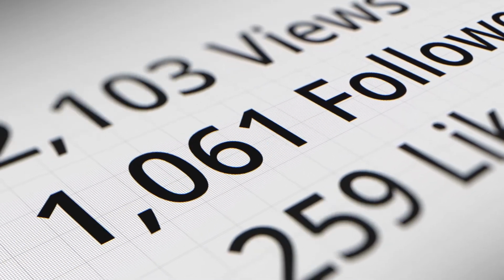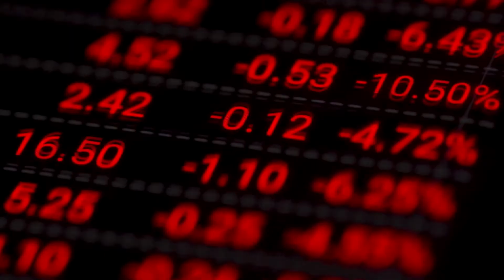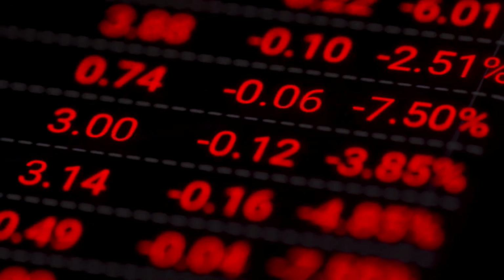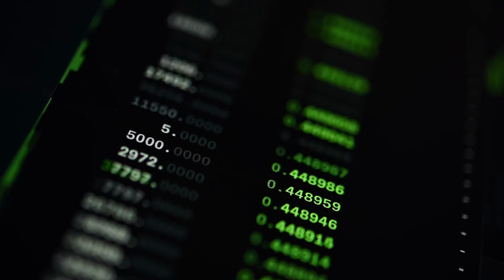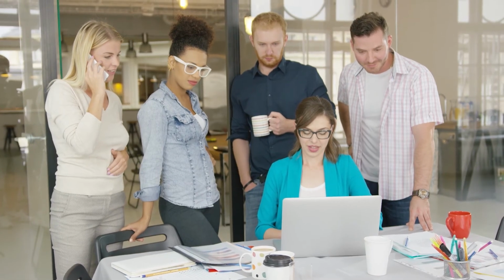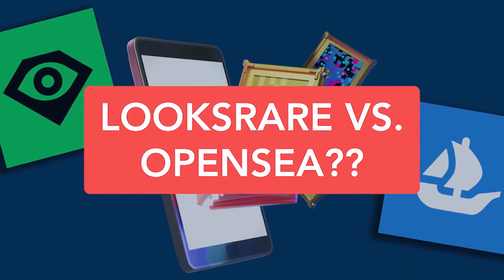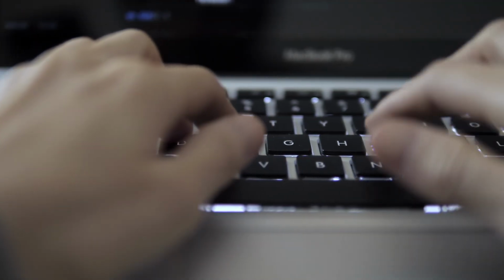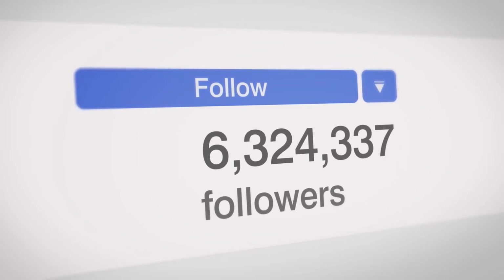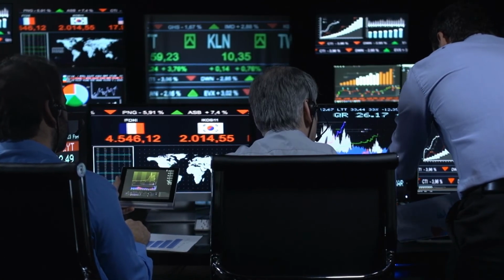As of now, it seems like Looksrare is going to rise in popularity for a while. It might crash for a short period of time as it eases into the NFT marketplace, but there's a strong opinion in the industry that it will become more stable in the future. If this is the case, then we will finally see some healthy competition between this new player and the current market leader. This might even lead to both the platforms releasing more promotional offers to increase their audience. For now, the NFT traders will benefit the most from this contest.